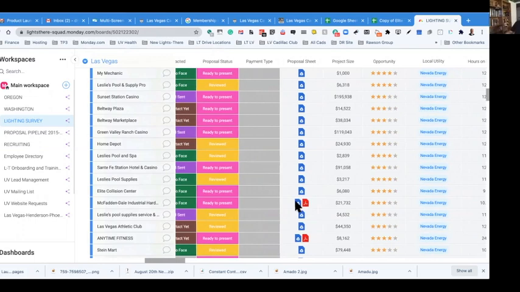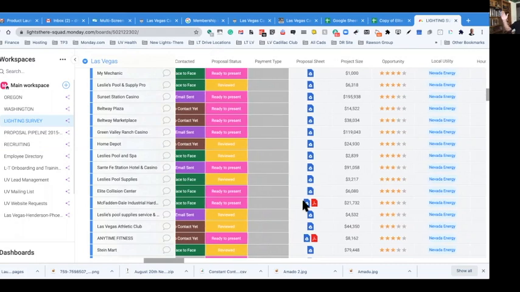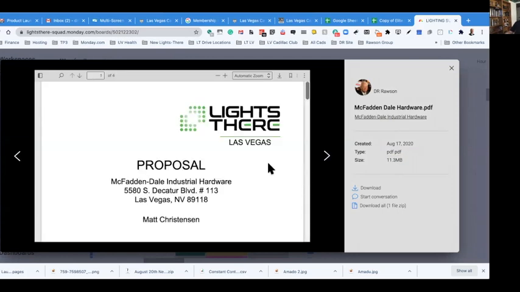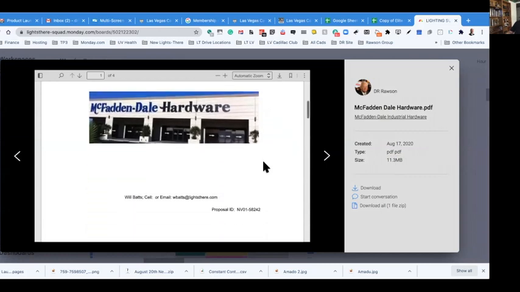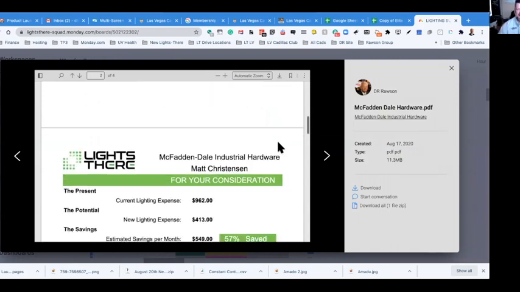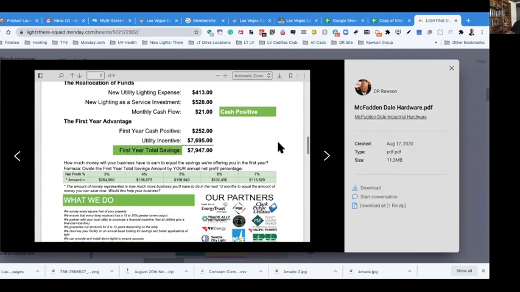So here's the deal. You see this blue? That's actually the large spreadsheet that the company puts together on the basis of all the information you've input into Monday.com. See the red? Watch this. There's the proposal. And there's the amount of money: $24,285. Aha, that's sneaky. And there is the one pager right there.